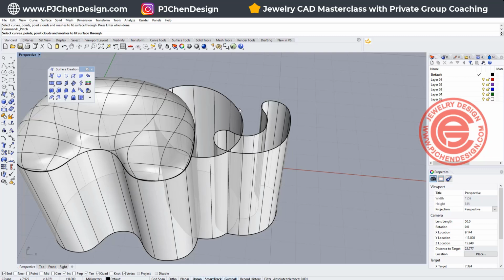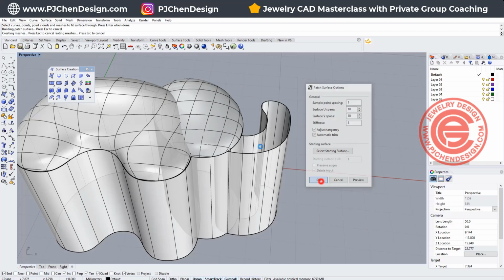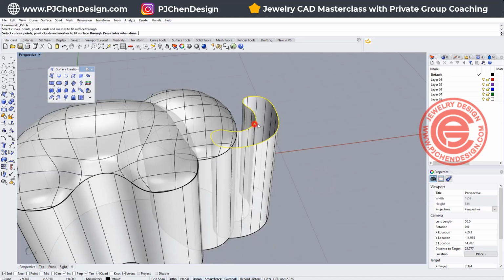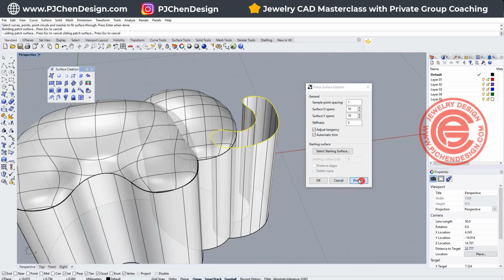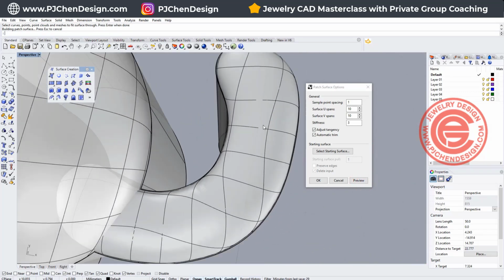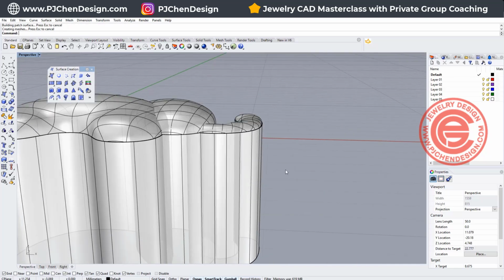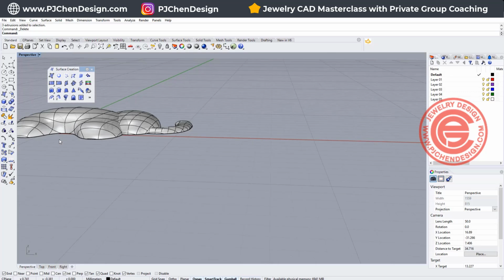Make sure when you are selecting the patch edges, you select not a curve, but the surface edges. All right, so let's give it a preview there. That one is really nice and puffy. Let's take a look at this one, preview it. Whenever you have a turn there, watch out, it may be falling back onto itself, okay? So now we have all the shapes, we don't need the one on the bottom.